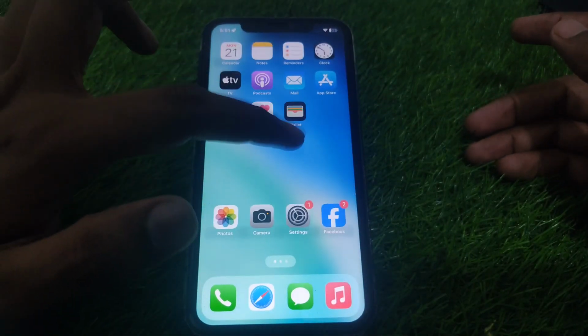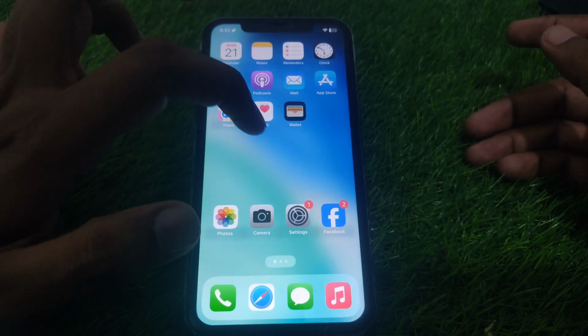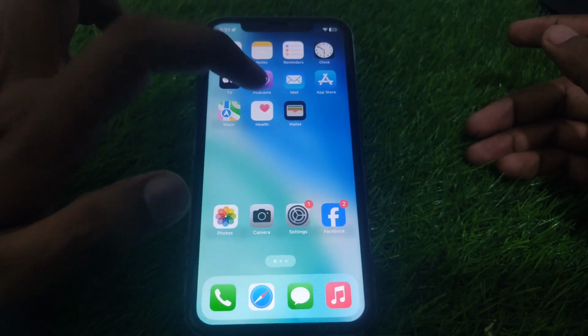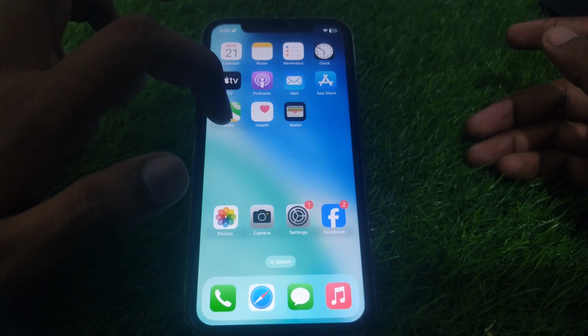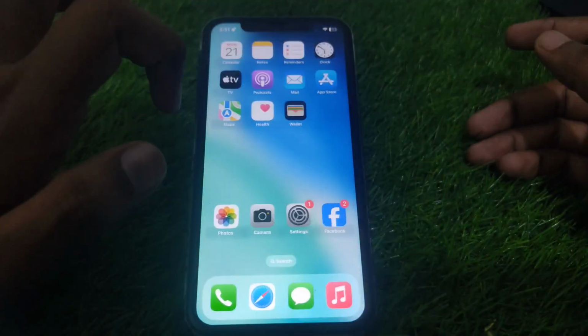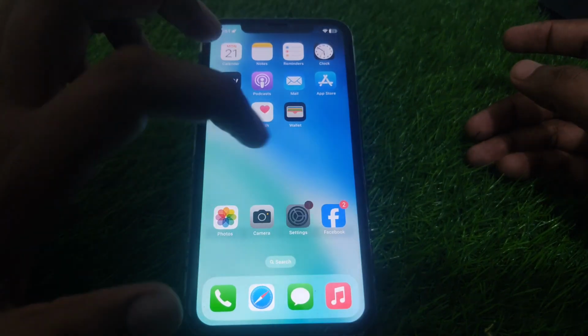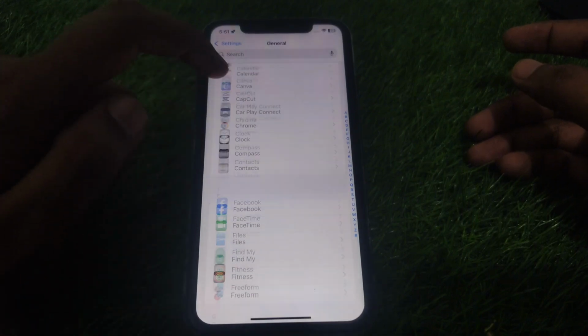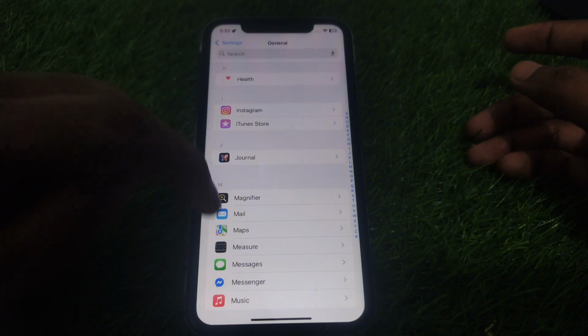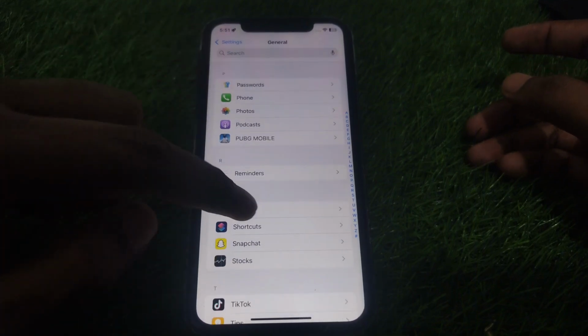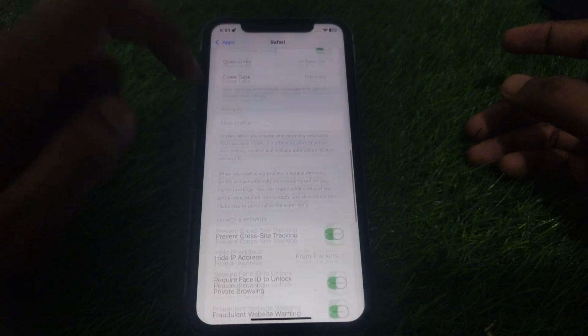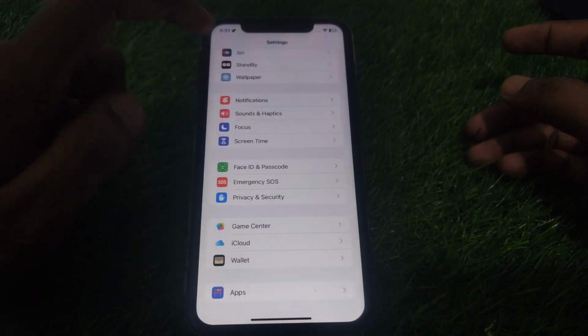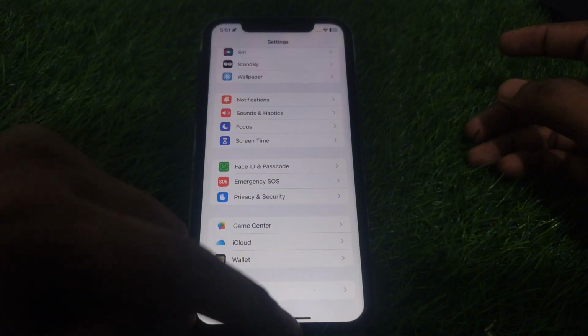Today we are going to discuss how to clear and delete Safari history with the restriction on your iPhone iOS 26. For example, if you want to clear the Safari history and website data on your iPhone iOS 26, and after that, due to restriction, you are unable to do so, then how you can fix that. Well, this is what you have to do. You have to simply watch this video completely. So without wasting any time, let's start the video.